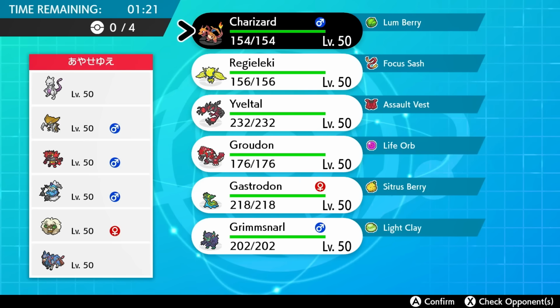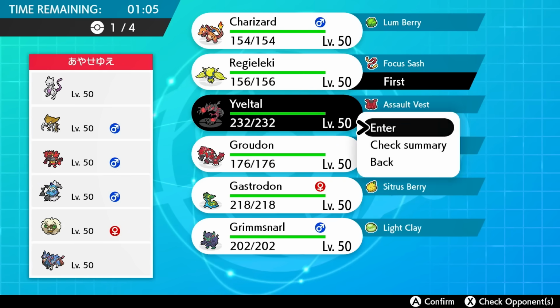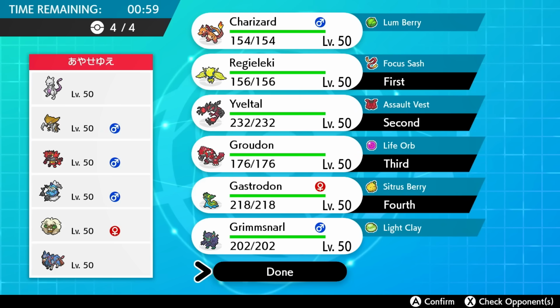And what does Kabutops do? I don't know, but it kills your Charizard, so we gotta watch out for that. I think Regieleki comes here. Yeah, Thundurus and Zacian. Let's try Regieleki, Yveltal, Groudon. It's tricky. You want to try Gastrodon here? Yeah, I will always say yes to Gastrodon.